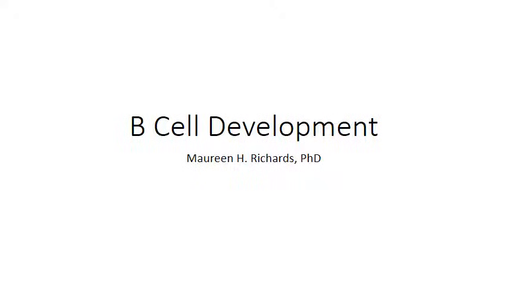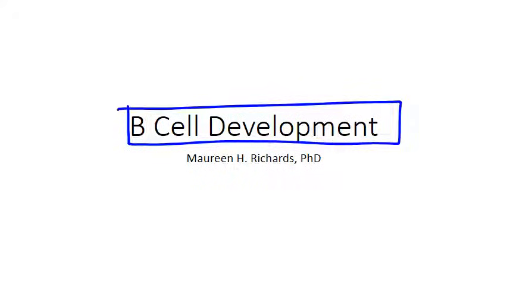We've already talked a lot about B cells and T cells and their structures and the types of antigen receptors they make. But we haven't really talked about how to make them at all. And that's actually a really complex process. And so we're going to begin to discuss that here. This video is going to focus on B cell development with just kind of an overview of development in general. And then I'll make a separate video for T cell development.